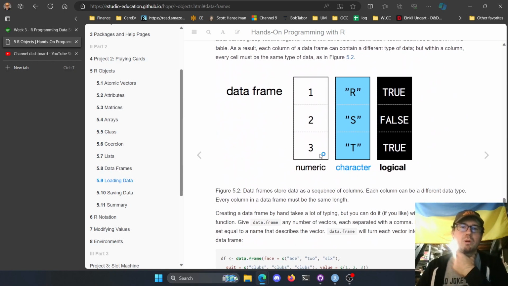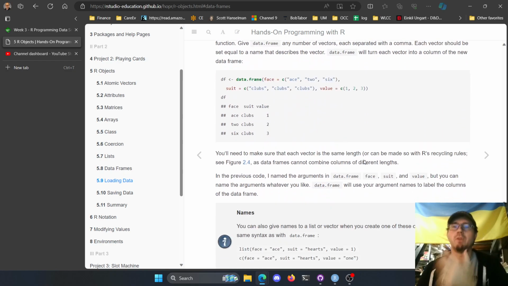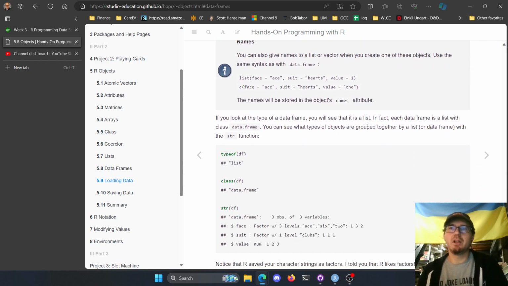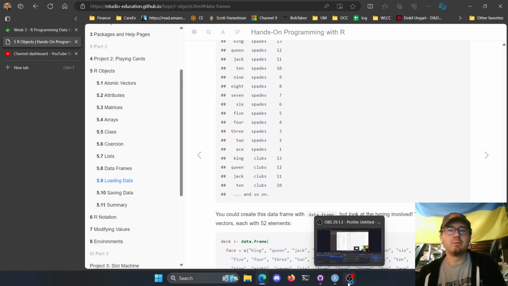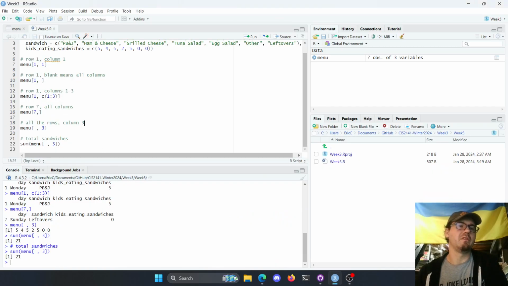All right, so playing with our data frames, lots of cool things we can do with it as we go working with this two-dimensional data, right? We got rows and columns, and then each of the columns has a specific type, and then a single row is a value across all of those columns. Right? So as we work with the card example, we get an individual card out. Work with a little menu example, we get our, hey, this is the sandwich for the day of the week, how many kids are going to eat it, that sort of thing.